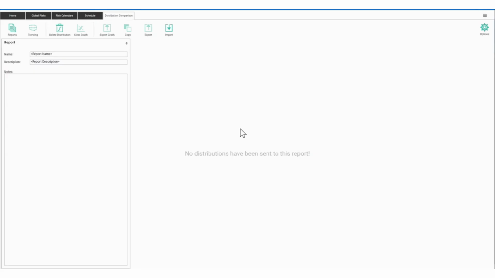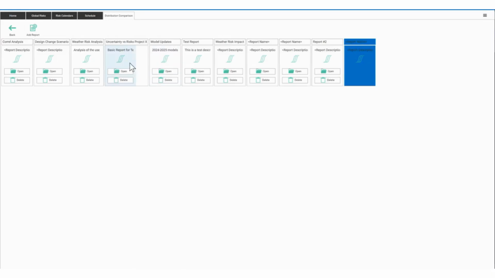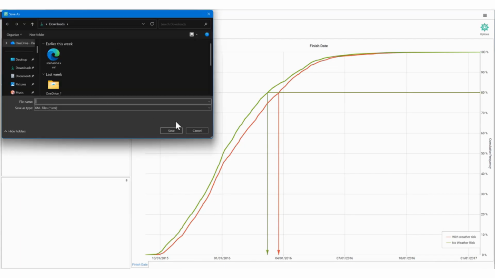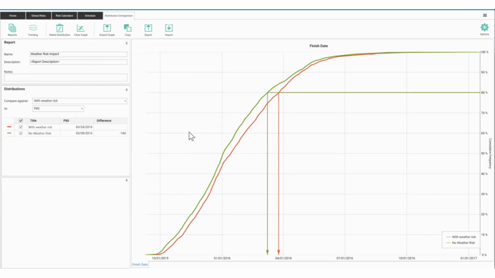That's great to know. Why? Because, for example, if Aman sends me a report that he previously exported, I can go to this weather risk impact and export the report like this. This is going to export it in an XML file. I can open this report without having to open his model, which is great.